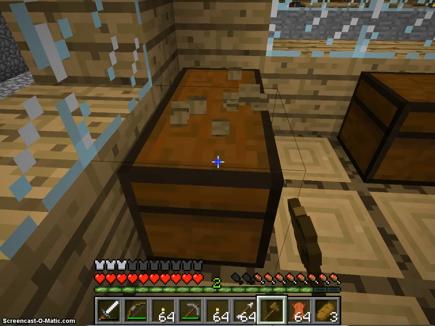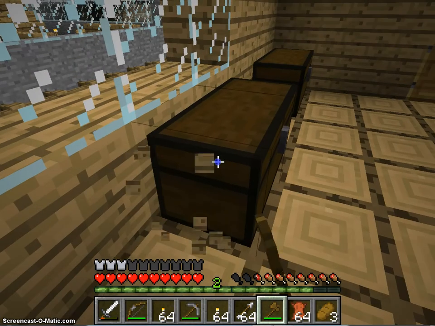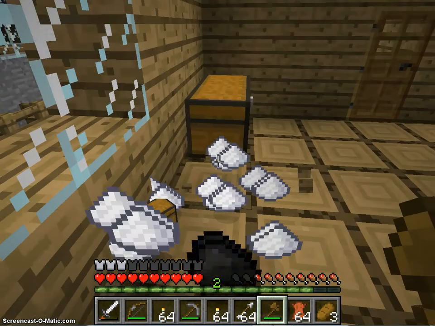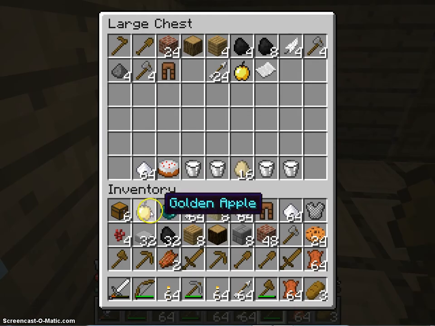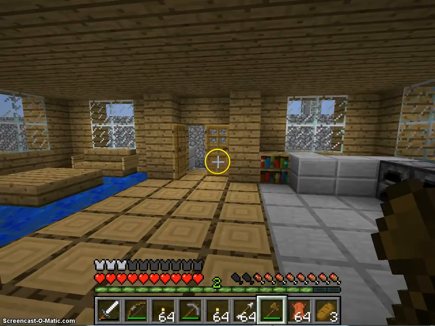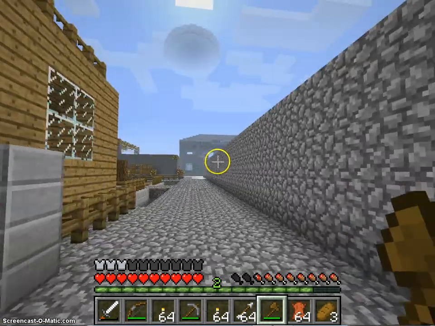And somehow I keep losing my helmet. So I'm not going to make a diamond helmet anytime soon, but somehow I keep losing it. Yay! Okay, let's see what I got. Oh my god. That was quite a lot of stuff. So, let's put all this stuff in there so I can just get more later. Okay. Let's go.